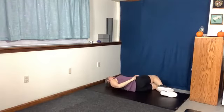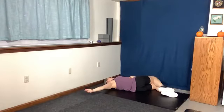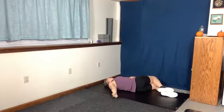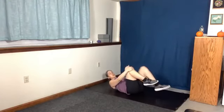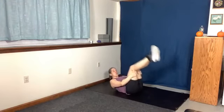Release, other side. Take that top arm, come out. 3 o'clock. Come in. 1 o'clock. And in, and 4 o'clock. Back in, hug those knees in. Give yourself a little rock side to side. Bring my head in, make it a nice tight little ball. And let's rock and roll three times and sit on up.